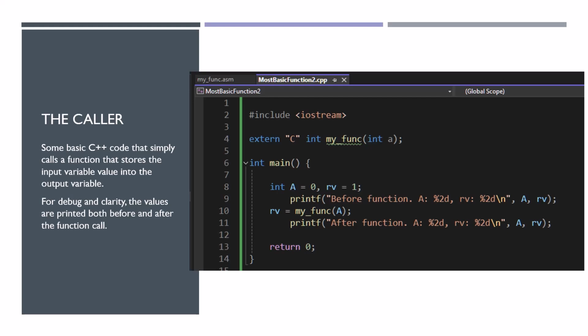The way this is going to go is we're going to look at some C++ shell code that basically just calls a simple function written in assembly. And all the shellcode does is set up some variables to be passed into and out of the function, as well as call a print before and after the function call to see the results, to see how the function changes the variables.